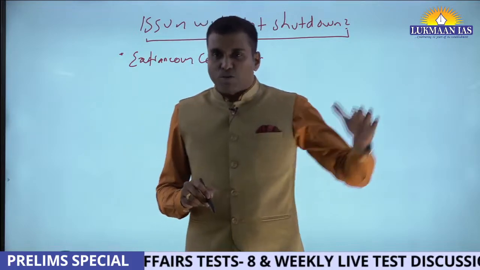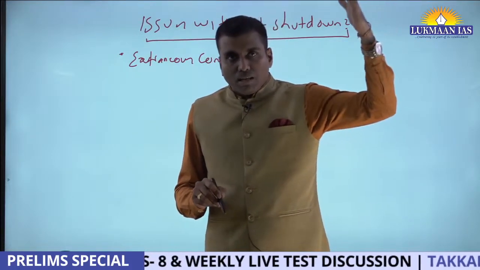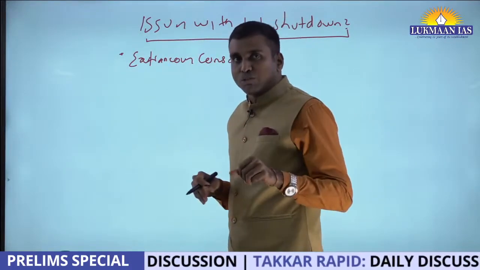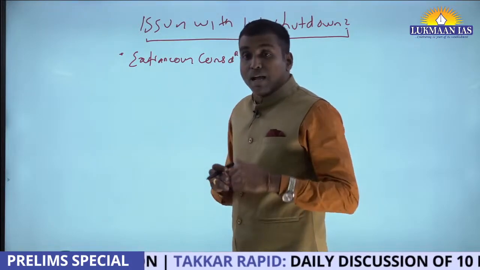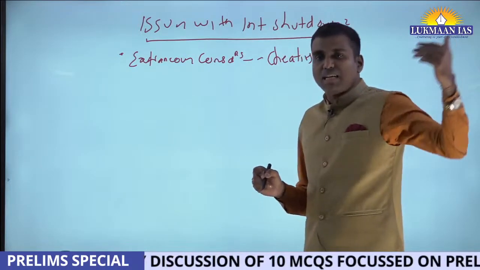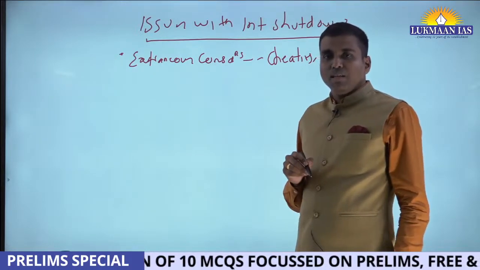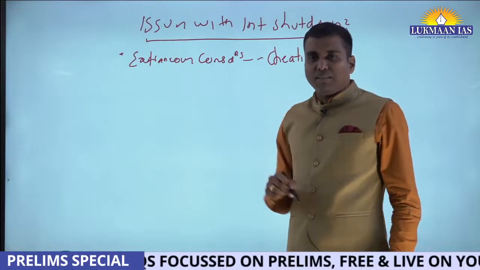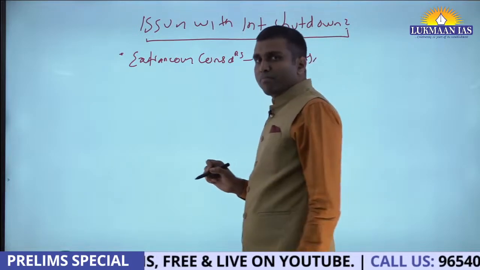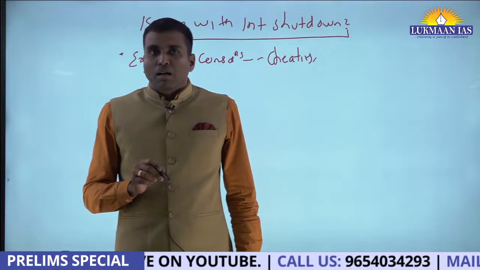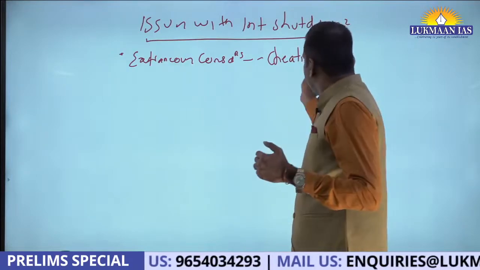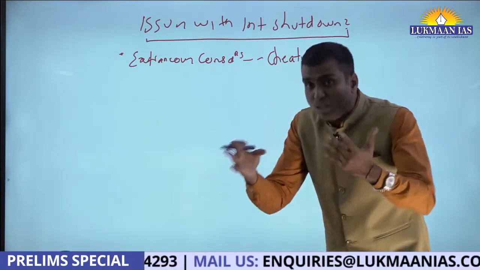The suspension rule says that you can shut down the internet for public safety and emergency. But most of the shutdowns have been used for what? Protest, curbing protest. Not only that, cheating in examination. Cheating in examination, Bihar, Rajasthan, West Bengal. How is cheating in examination a public emergency and how is it impacting public safety? The government has been alleged to be using internet shutdown to curb protest, using it for extraneous considerations which are not given in the rules.